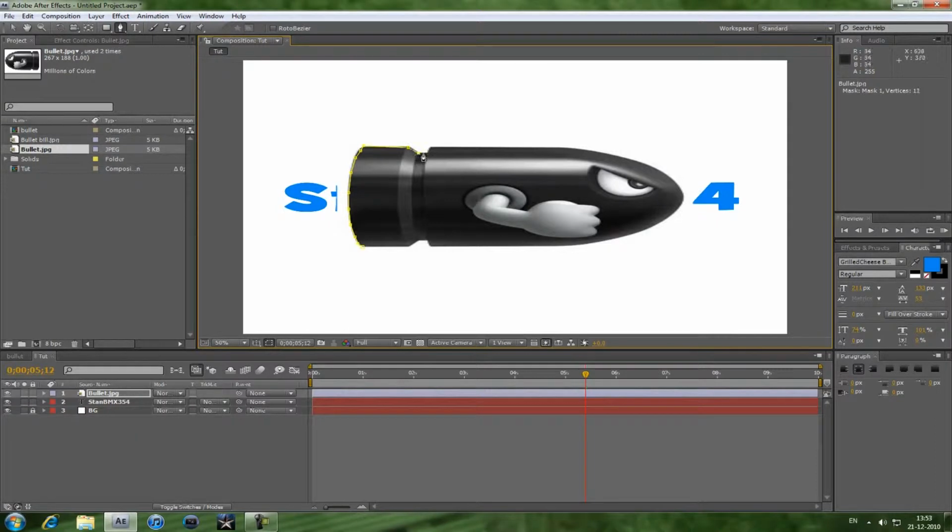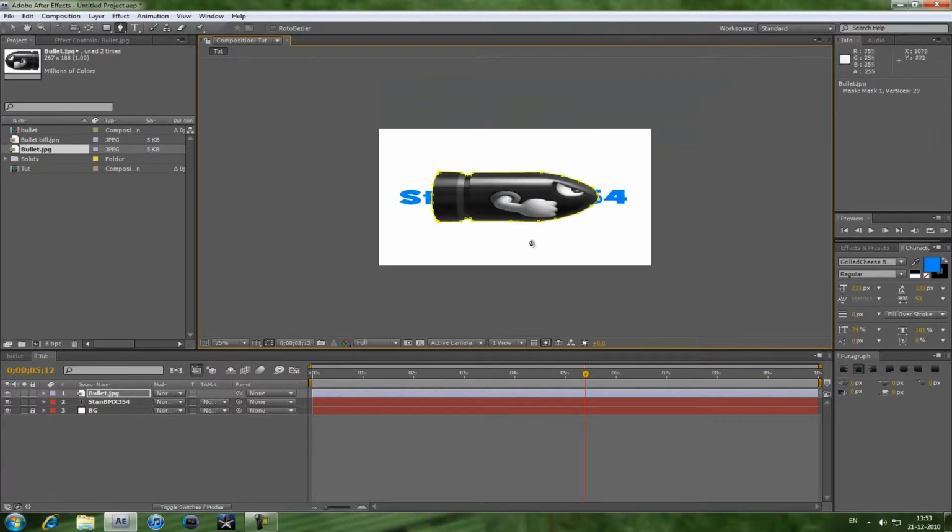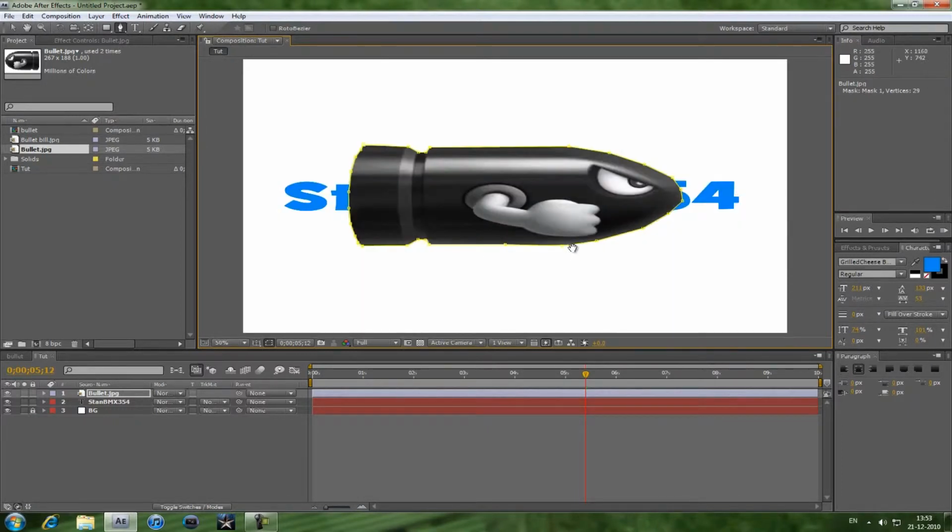Just put keyframes around, or keyframes, I mean masks, with the pen tool. Make sure it's the pen tool, not anything else, because you have the pen tool, the add vertex tool, the delete vertex tool, and the convert vertex tool, but just use the pen tool. That will work fine. And just key this out. You don't have to do this perfectly, just very simple. So you've keyed out the bullet. Now click next to it and your bullet will be like that.